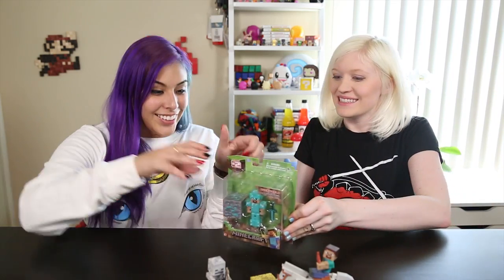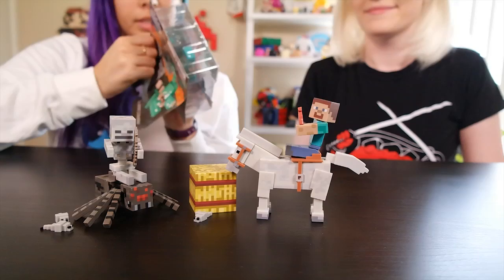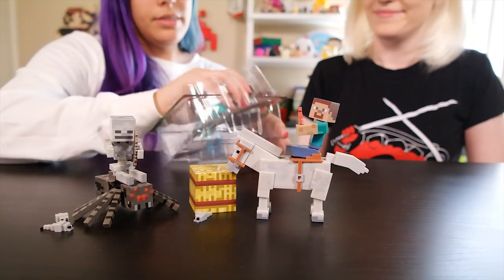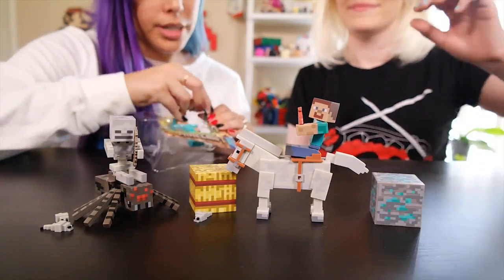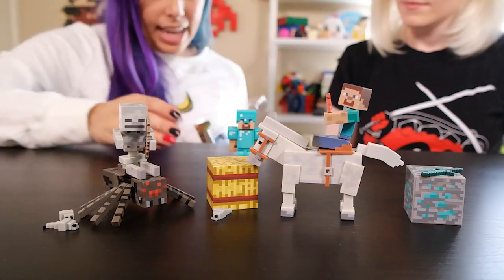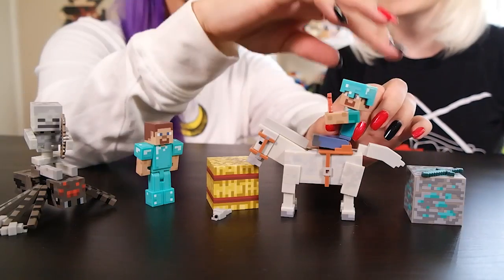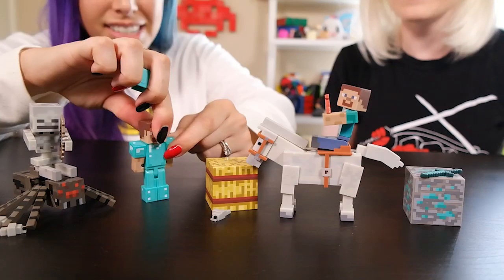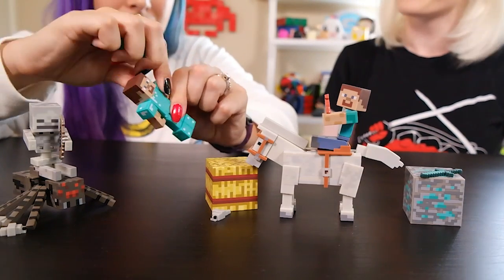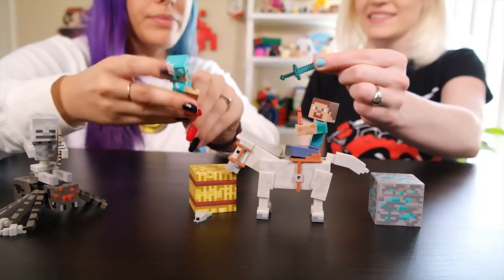Last one — you open it! Diamonds! Let's get him out of his diamonds. He's been searching for diamonds. He's mining by some lava. He comes with a diamond block and a little diamond sword. I wonder if his armor actually comes off — like the helmet. It does! And I wonder if it's interchangeable. It is! That is awesome, so cool! I wasn't expecting that. It doesn't look like any of the other armor is interchangeable, but the helmet definitely is. Let's give him a sword. It's sharp!